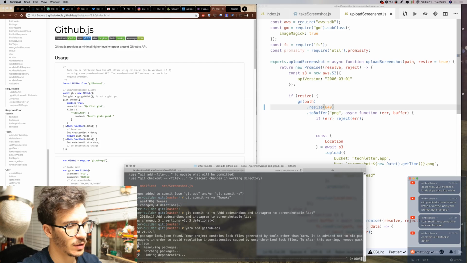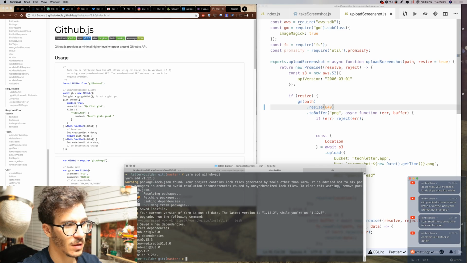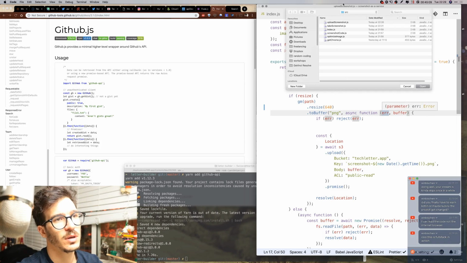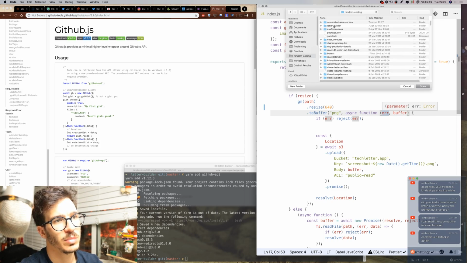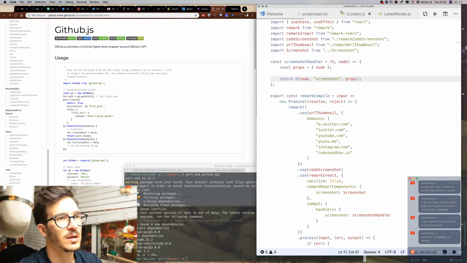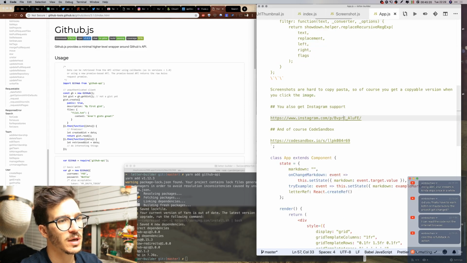That's going to install the GitHub API JavaScript library, right? And then I can open the letter builder project, and we're going to try it directly on app.js on component load here.